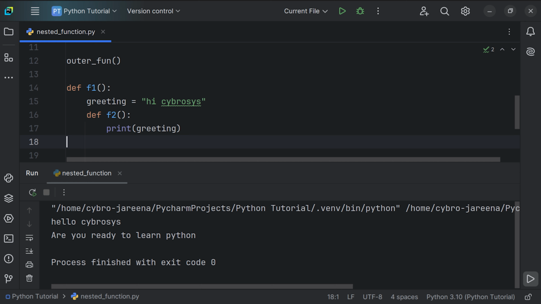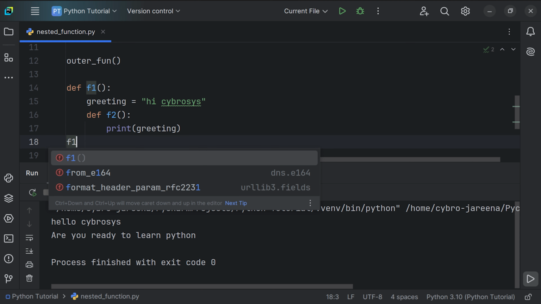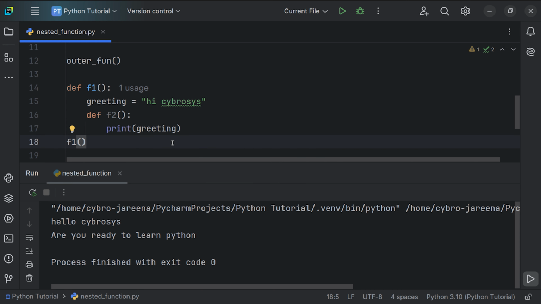To call the function f1, we know the outer function is defined over here, so you have to properly align the calling of the function. We can just call the function f1. Will we get the result if we call only f1? No. This is because we haven't provided any print statements for f1, so we won't get the result.